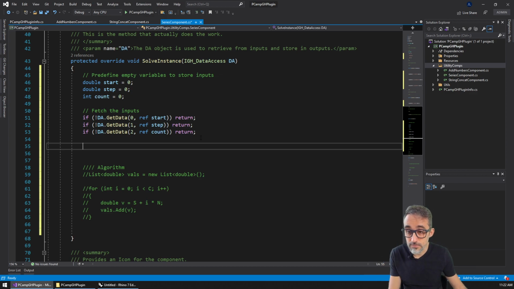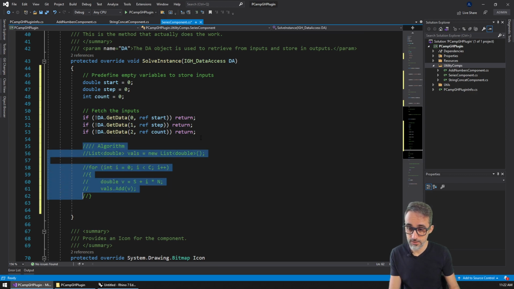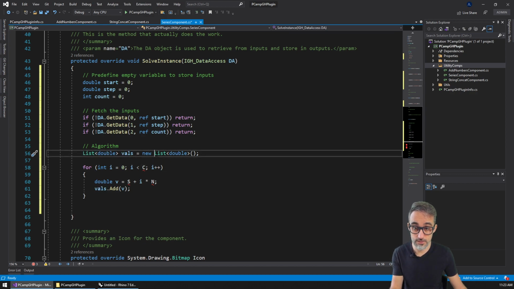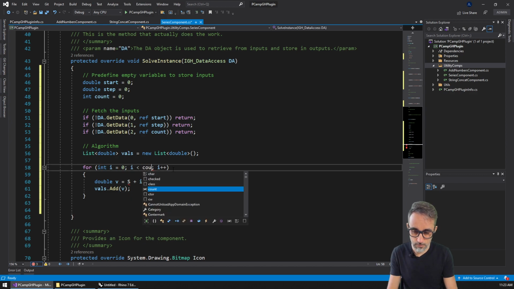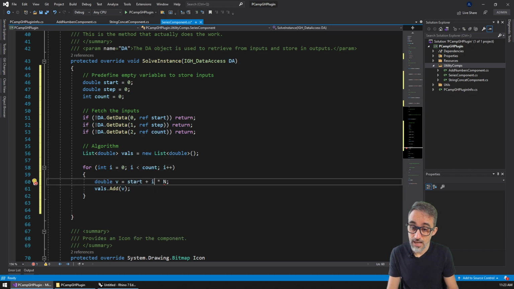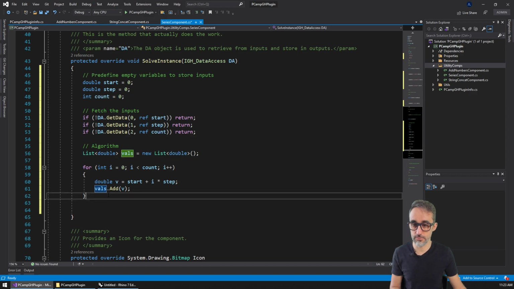All right. And now the algorithm, okay? For the algorithm, we can pretty much copy and paste the code that we had. So I'm not going to go over how the series are done. The only thing that we need to do is just to change the names of what things are. So I created a list for the values that I initialize to be empty, and then I iterate between 0 and the amount of elements that I want to add. And then I calculate a value which is always going to be the start plus i times the step size. And then we add that to the array of values.